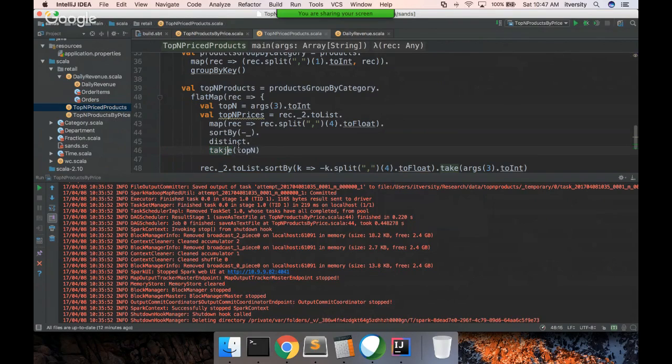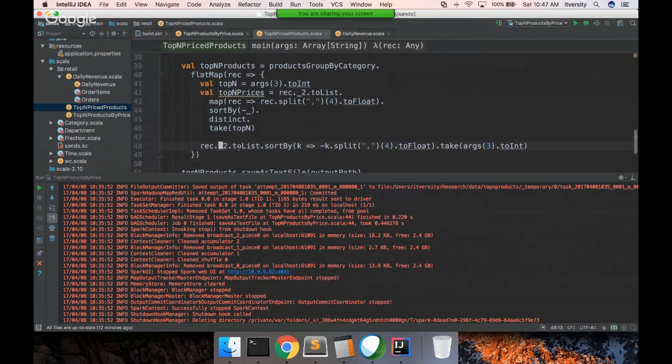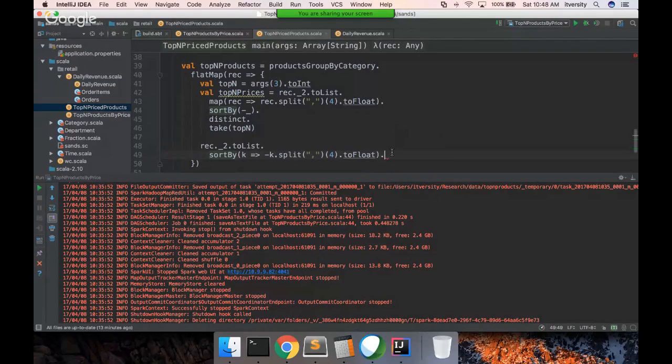And then what we have to do now, we have to pass each record in the list, look up into this top end products, top end prices, and if the price falls in the category, then only we want to get that, otherwise we want to discard. So here we are trying to process rec dot to underscore dot to again. We have to sort the data by price, so that we actually display the data also in descending order. After applying the logic up to here by sorting data into descending order, we have to do the lookup into this list, and if it falls into that, then we want to consider, otherwise we want to discard.